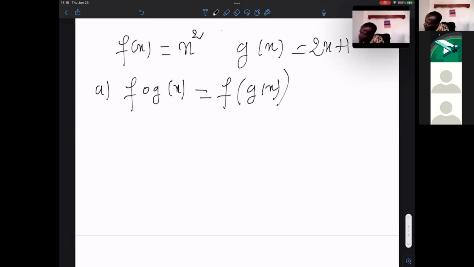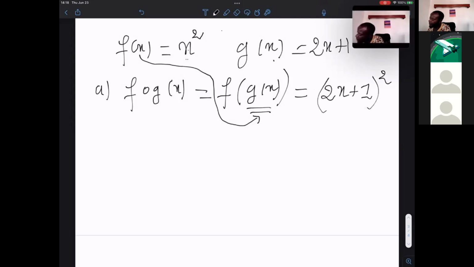So it's as if we are replacing our x from here with g of x. So in that case, we come in here and we replace x squared by g of x. So in that case, we have 2x plus 1 squared. So that would be f composed with g.